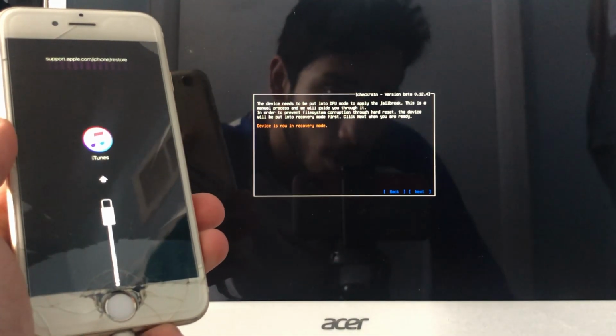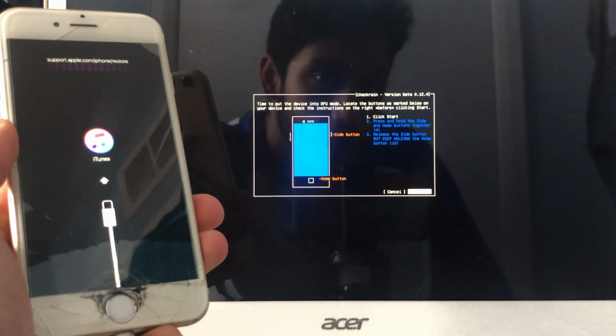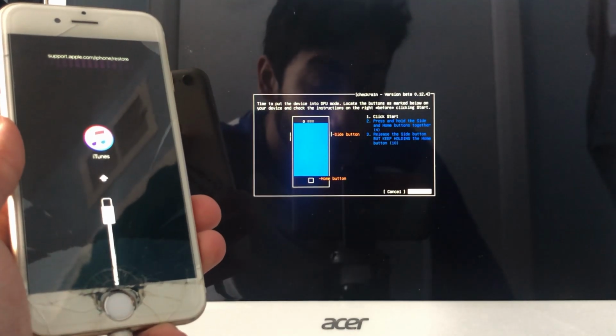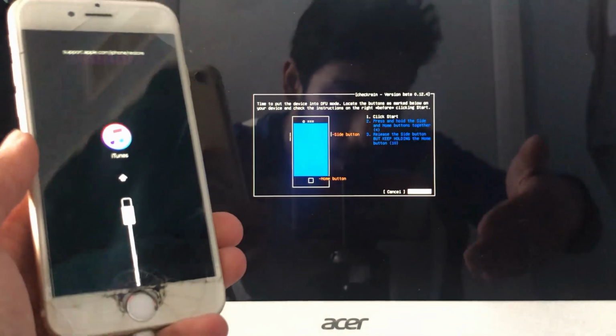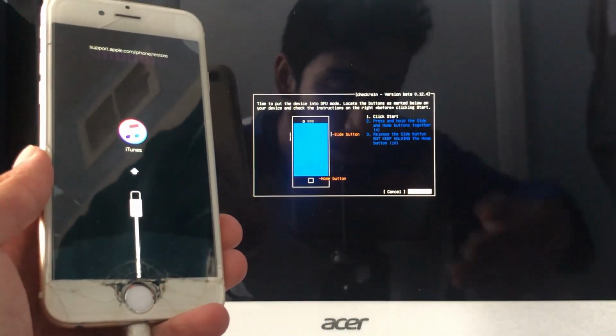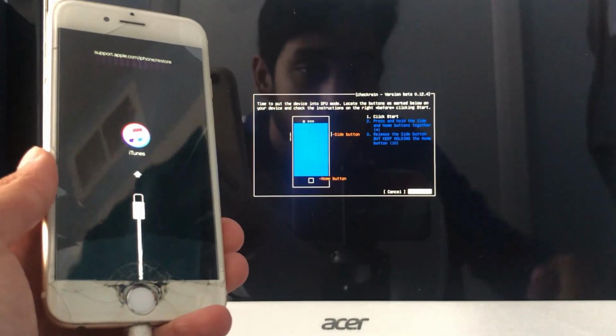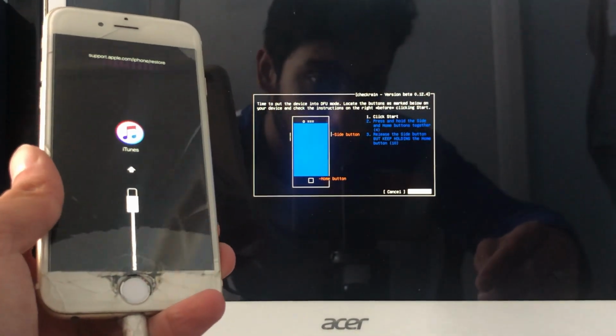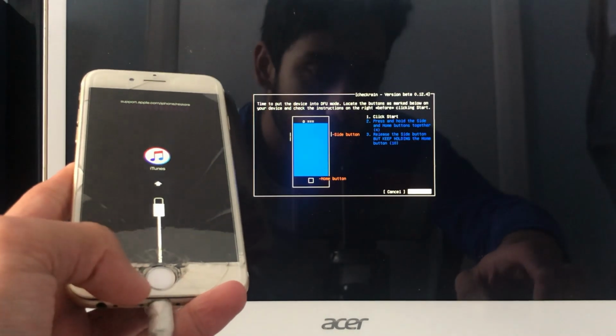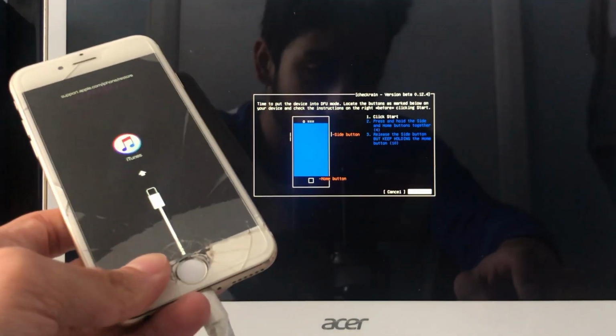There we are. So that's recovery mode right there. And now it's going to come up saying that we need to put it into DFU mode. Right, so DFU mode is basically the same thing as I explained earlier. It's just nothing's going to display on the screen, right? So it gives you a little countdown timer as well to make it a little bit easier to follow through with. So all you need to do is click on start and just follow what it says.